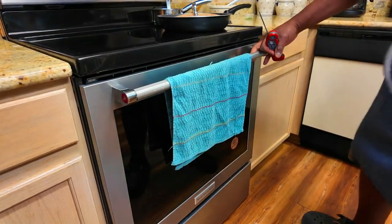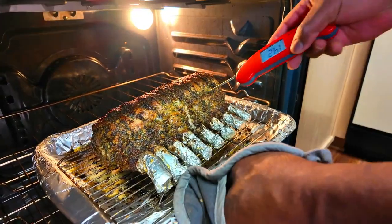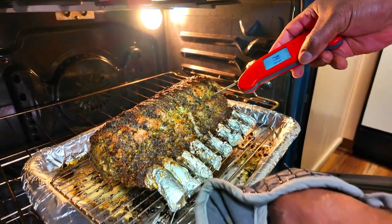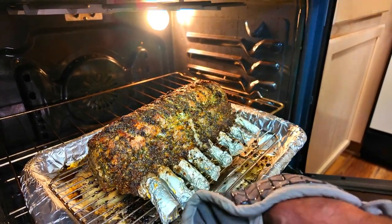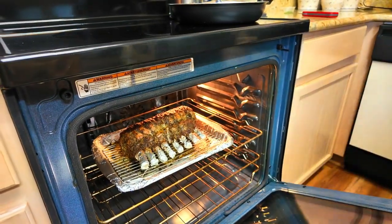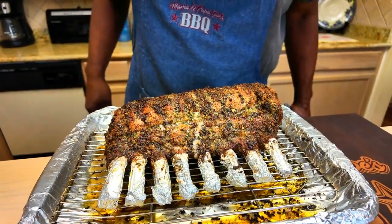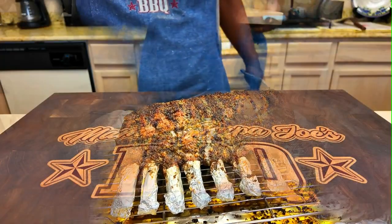All right, folks, that's been about 10 minutes, 12 minutes actually. And we're in the thickest part and it's reading 141, 144. We're going to pull. We're going to call that good and we'll get this out of here. That looks pretty good. And we're gonna give this the usual 15, 20 minutes to rest.